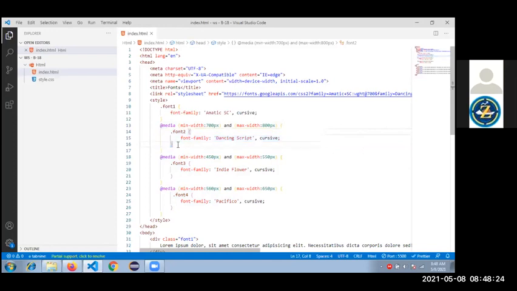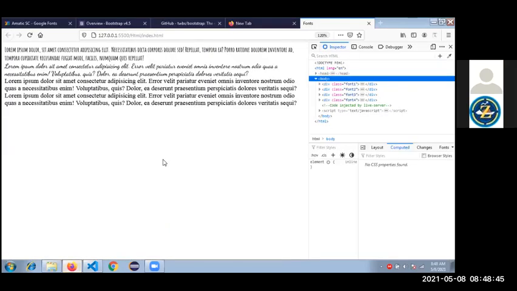Yes, exact. The screen size won't change, Nitya Lakshmi. If the screen resolution reaches that minimum width and max width, your font will be changed. See, viewport is common, guys. This is the common one.